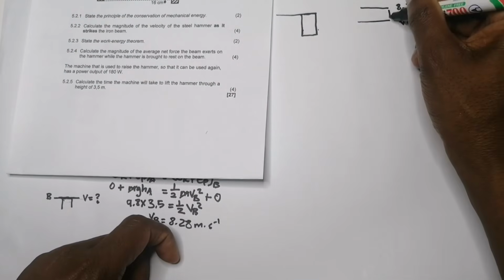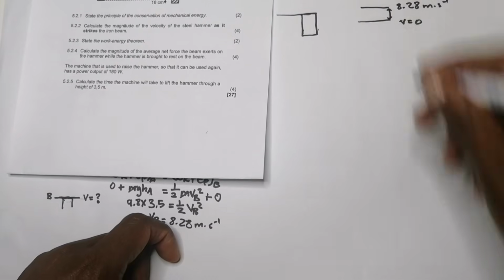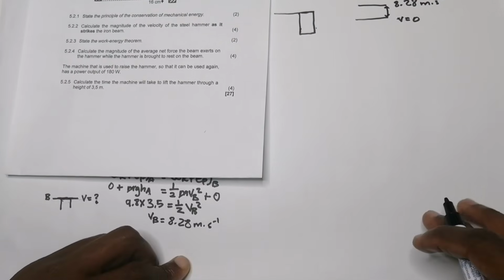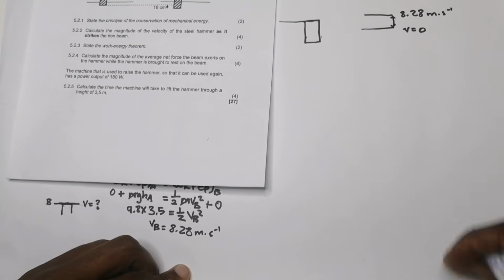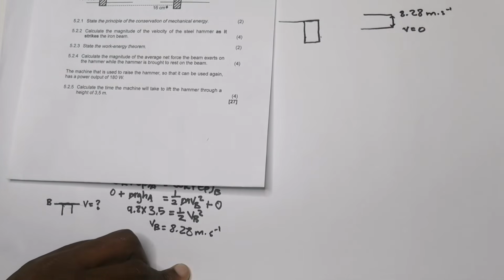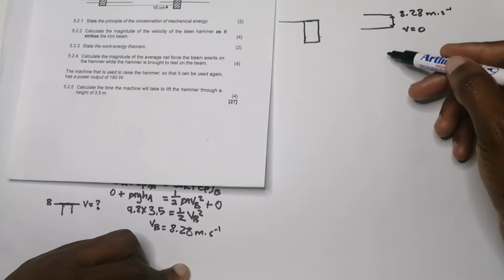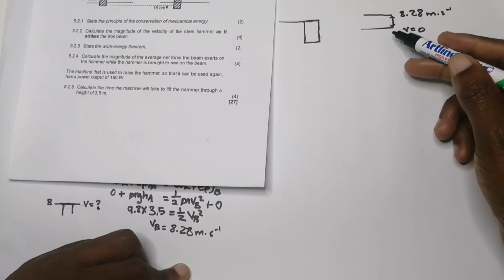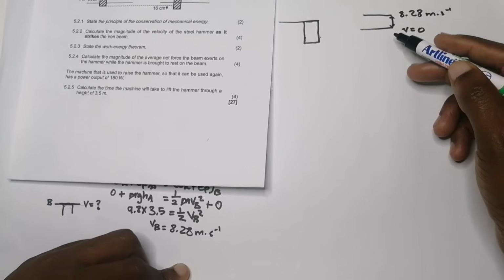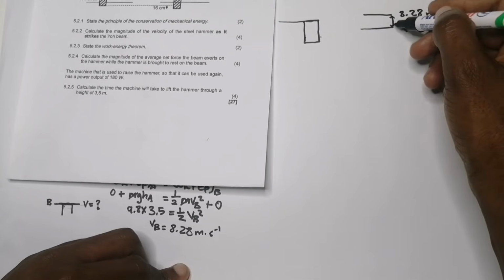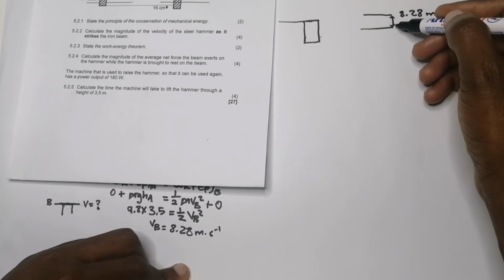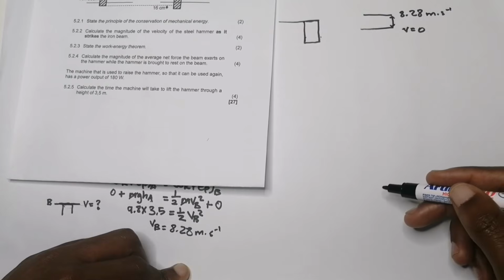And what was the distance at which it was stopped? By the way, just to remind you, ladies and gents, it simply means that at this point when it was in contact with the beam, it could not have been moving due to gravity only. So you cannot use vertical projectile motion principles there, because gravity is not the only force that is acting, right? So it was driven down 16 centimeters. That's the distance there.